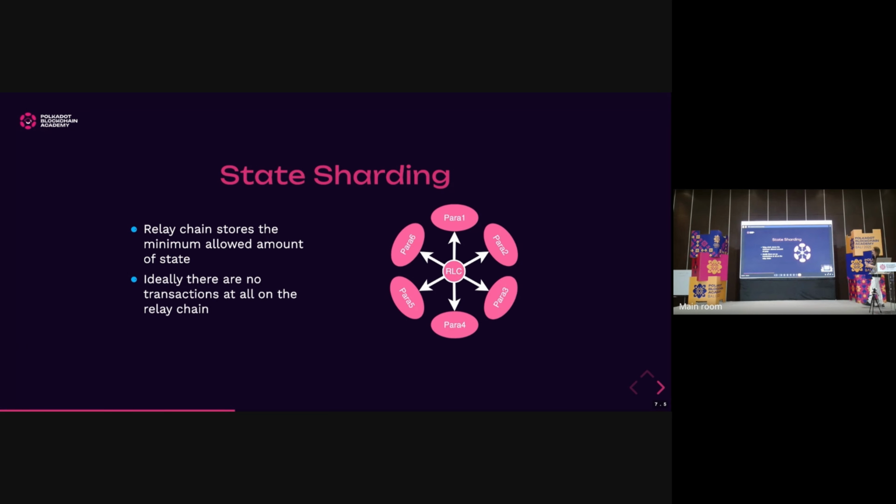Additionally, the relay chain has some state in it. There are some things we are storing on the relay chain, but the general direction is that we want to minimize how much state and computation we are doing on the relay chain. This is the minimal relay chain initiative, because the less stuff we do on the relay chain, like balances, like accounts, like all of that, the more parachains we can actually secure, which boosts the diversity and throughput of the whole network. Ideally, relay chain: no transactions, no users.